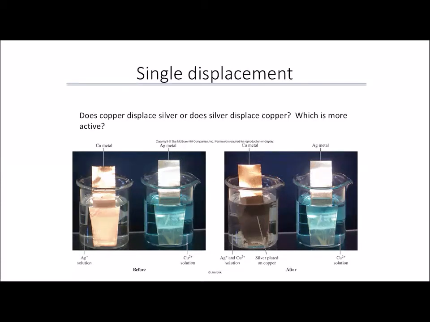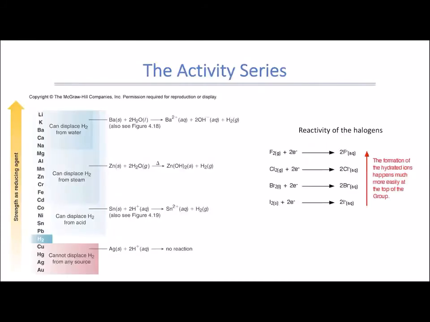So this is what happens with our activity series. We can figure out which one of these mixtures would actually react. And you can see it's only when you have the copper metal, which is more reactive than silver, that we get this reaction to occur. So once we know we have an oxidation reduction reaction, we then look at the activity series to see which one will react, to see which metal is more reactive. The more reactive metal is the one that's going to be the ion in the product. The less reactive metal should be the solid in the product. If you don't have that sort of configuration, you're not going to get an oxidation reduction reaction to occur.